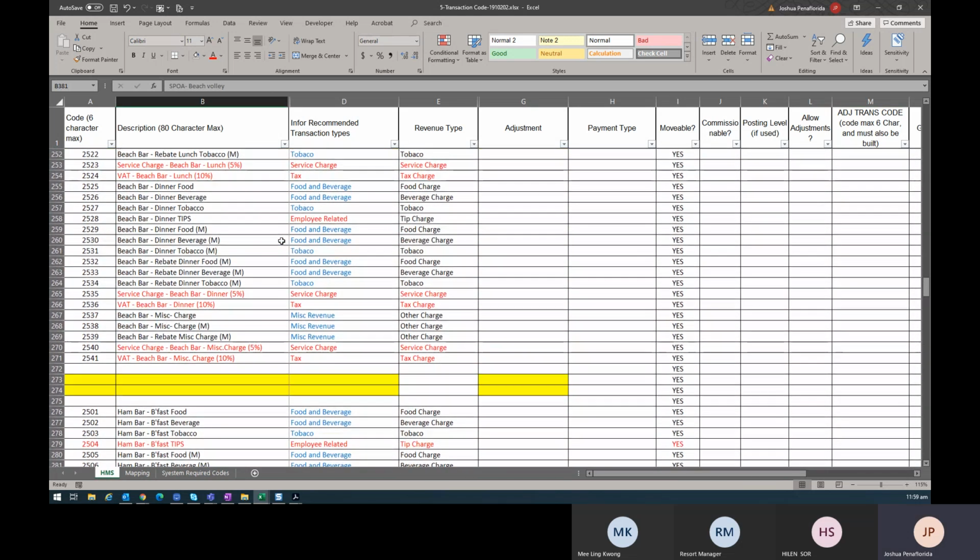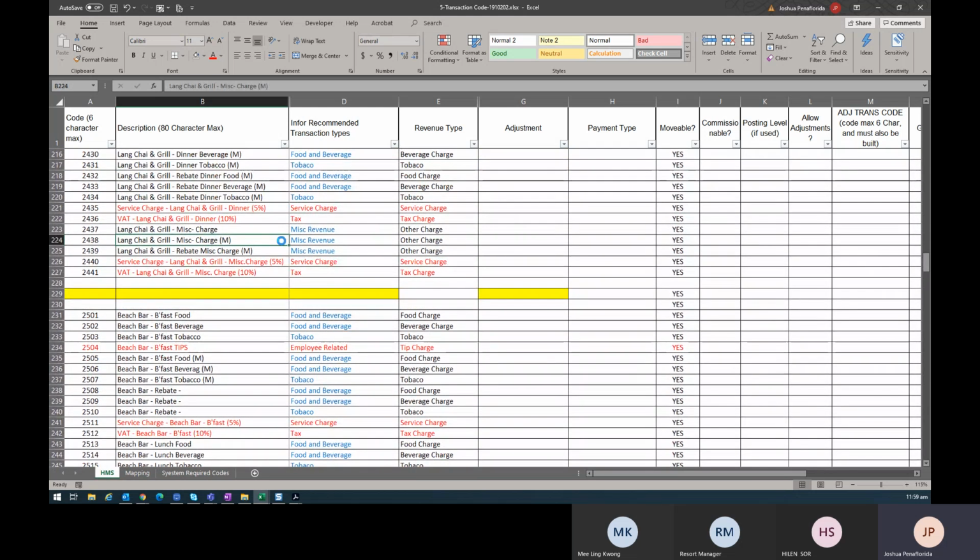Okay, so for this one, I'll be using this list of transaction codes to be uploaded. And later on today, I'll give you an update if I have already uploaded the transaction codes in the system, wherein the finance has to go and check and attach the taxes. I'll give you the update later this afternoon after we have uploaded all the transaction codes.